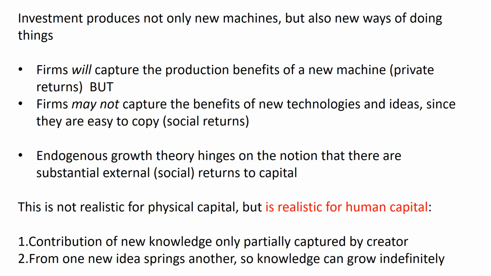What endogenous growth theory then hinges on is the notion that there are substantial external or social returns to capital. The idea of social returns to capital is clearly not realistic for physical capital, but it is definitely realistic for human capital. This is because when knowledge capital or human capital is created and generated, part of the contribution of new knowledge is only partially captured by the creator and the investor. From one new idea springs another, and it is therefore possible for knowledge to grow indefinitely. That's why with endogenous growth theory, we can have a situation whereby the savings function always exceeds the investment requirement line, and infinite growth in living standards is possible.